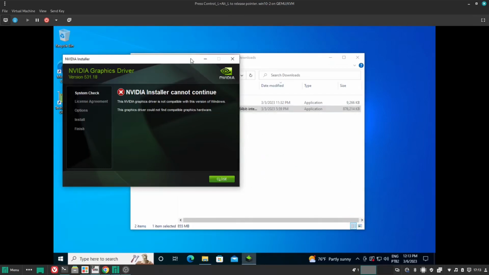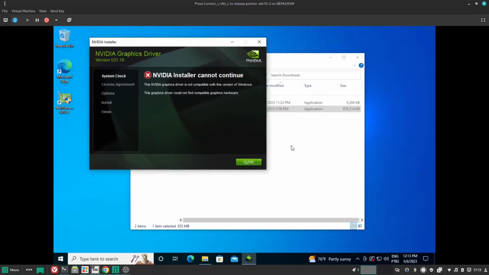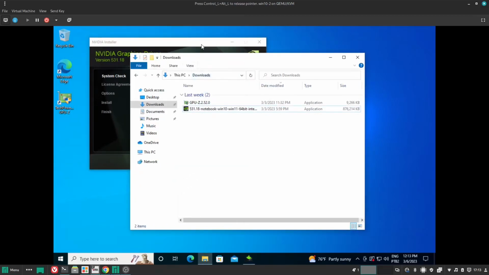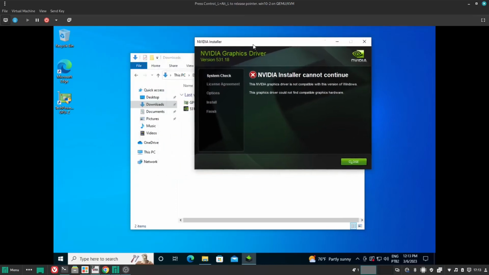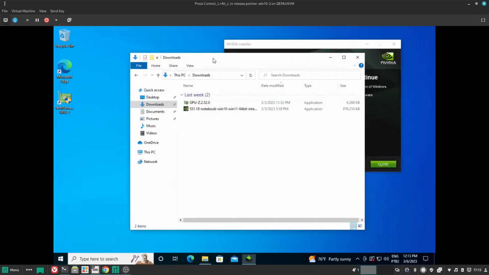I downloaded the drivers for my GPU, and I can't install them. This is my problem, and I would like to hear whether you guys have the same problem.